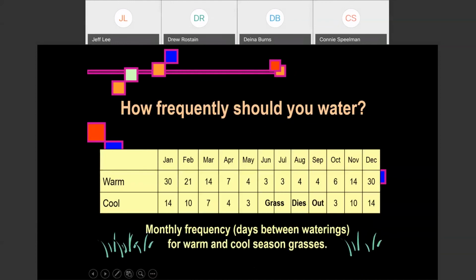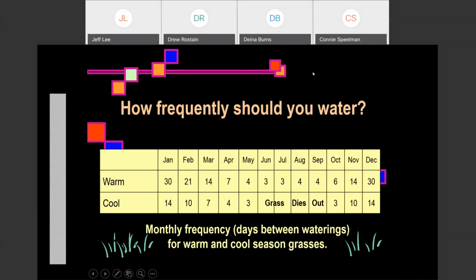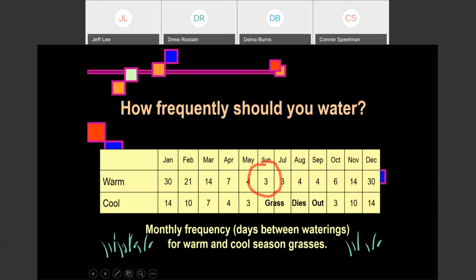So now when you're watering your grass in the middle of summer, that hot, horrible time of June, you're going to water that grass with whatever your catch can test told you to run it, that 28 minutes or whatever your test showed you, but you only need to do it every 3 days. You don't need to be watering that grass 5 to 7 days a week in the middle of summer. The advantage of getting that water deeper is you're losing less of it to evaporation. You're getting it into that nice clay soil where the roots are.